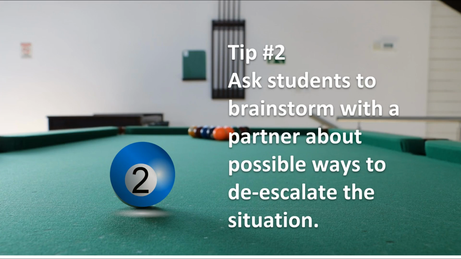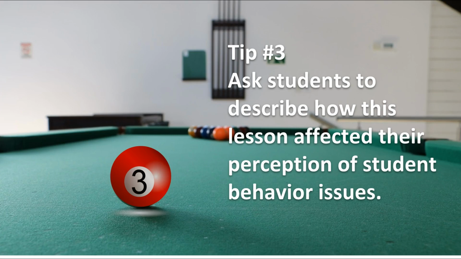After you describe your scenario, you should ask students to brainstorm with a partner about possible ways to de-escalate the situation. After this discussion, this is when you'll model a particular set of de-escalation techniques. Be sure to ask the participants how this lesson affected their perception of the student behavior issues.